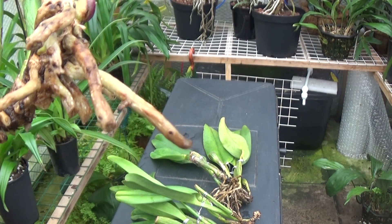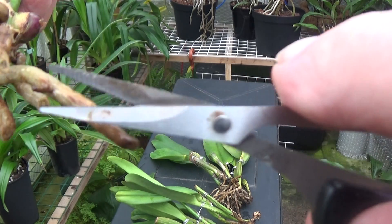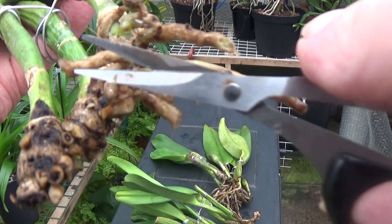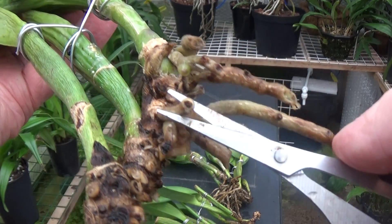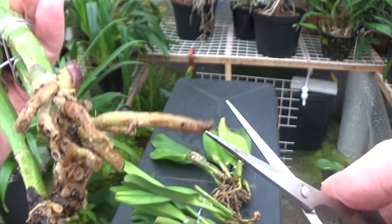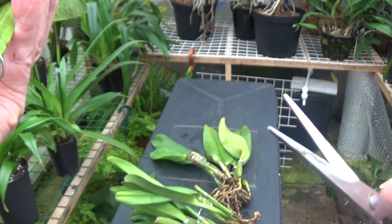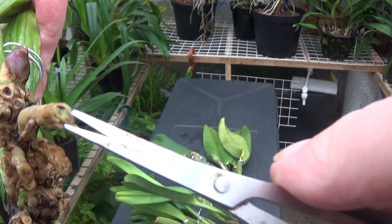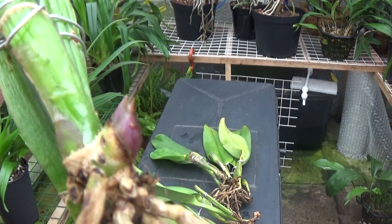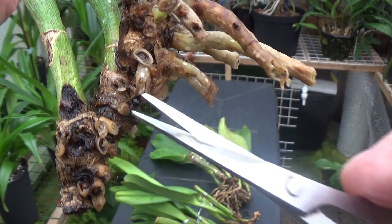This is another one where we trimmed the roots off to see if we get to some green. Yep, there's a bit of green there — can't see because I've moved the camera, but there's a bit of green there, so we'll leave that. No green there, so we'll have that off. And there's green there — so we'll leave that as it is. We've also got a nice growth coming along here, so that's doing okay, and there looks like a new root shooting out from there.